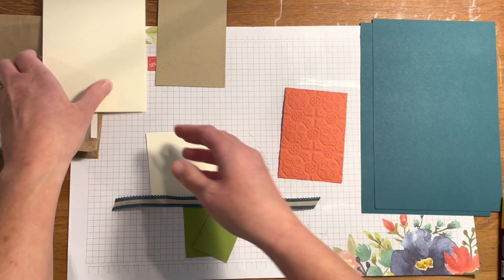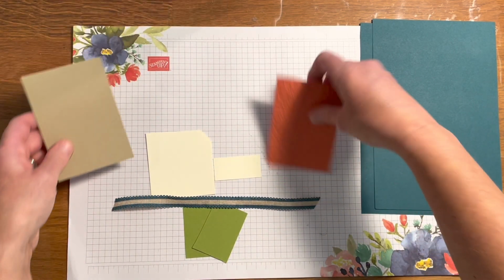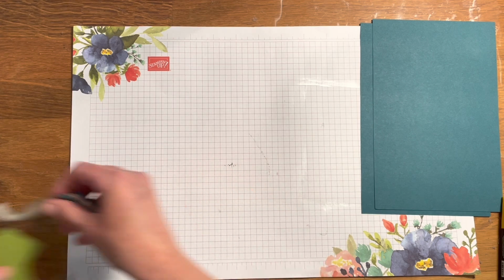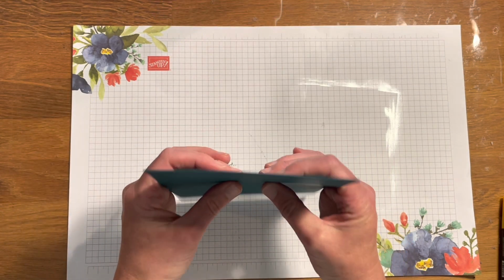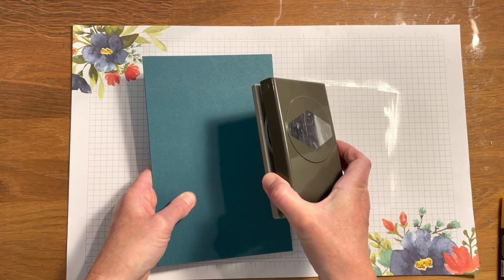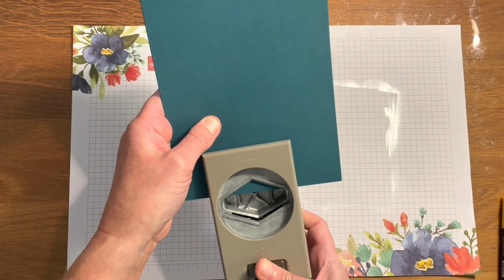So let's put some things aside for a second so I can show you how to make the bag and the card and all that good stuff. Okay, so we're going to make the bag first. These are your 2 pieces that will be the back and front of your card. I'm going to make sure they are flush together using the Tailored Tag punch. Again, this is another item that is going to be retiring. And I will just center it.